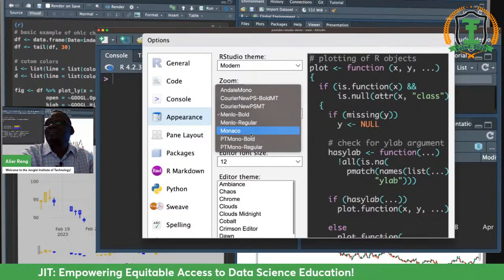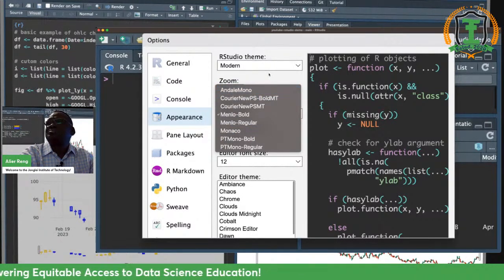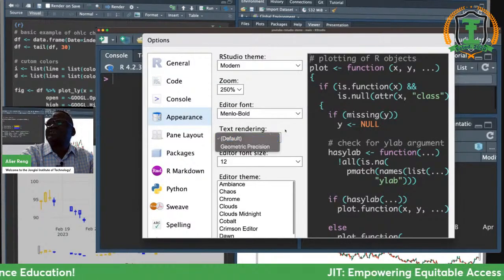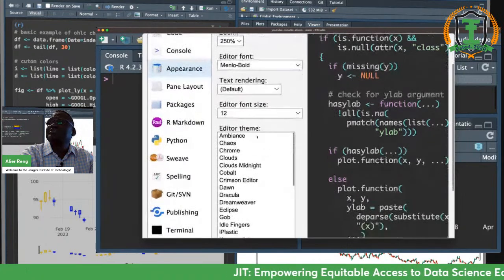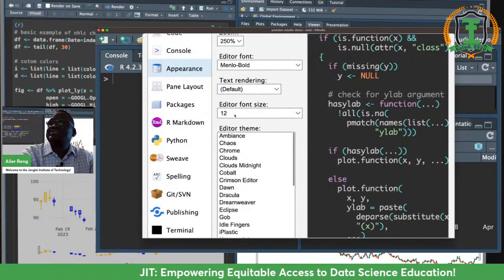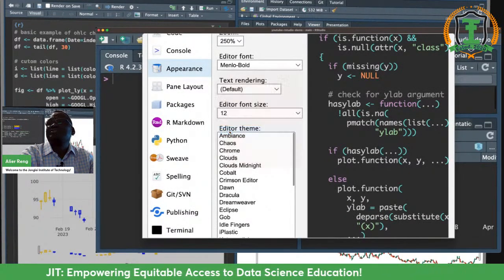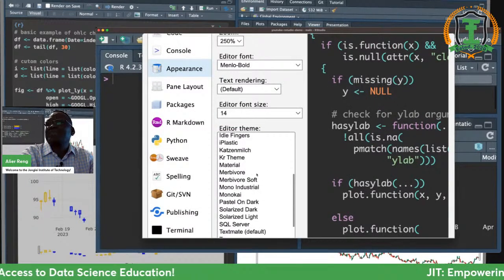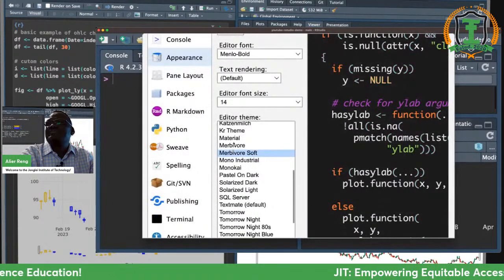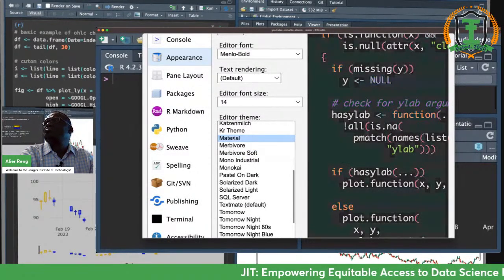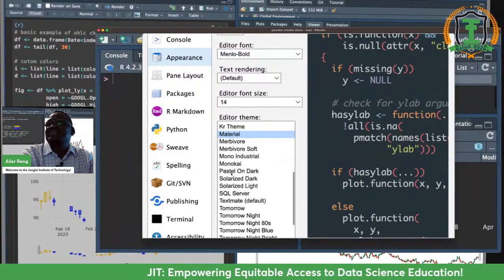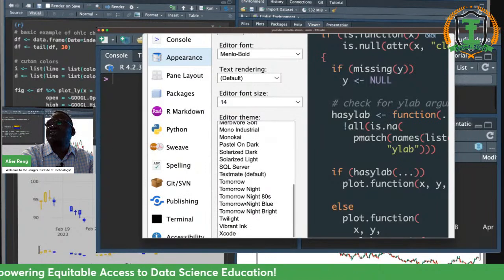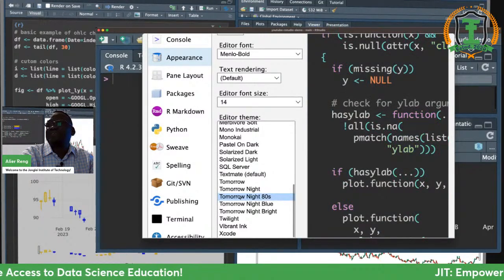Some people use the default font. And then rendering, here I'm just using default. Font size, I'm using 12. For presentation, we can use 14. And then themes, there are these themes here. You choose based on your preference. I think maybe material, it might be new. I'll try it out. But I'm using Tomorrow Night 80s.